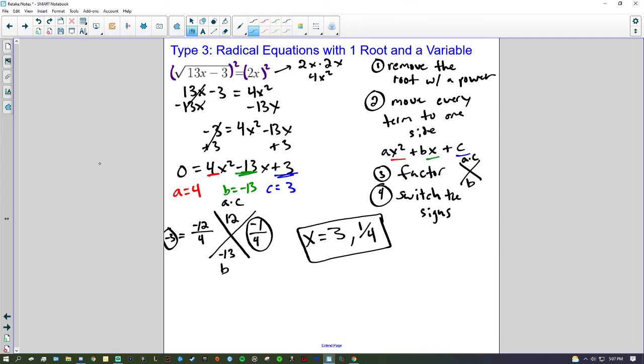Now, those are all the 3 types of problems you'll need to know. This was just step 1, taking the notes. Remember, you have to have them all written down. If you have them all written down, you are now ready for step 2, which is practice. So click on that practice and start practicing.